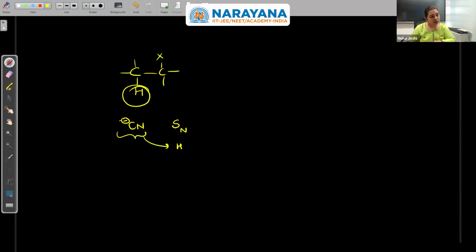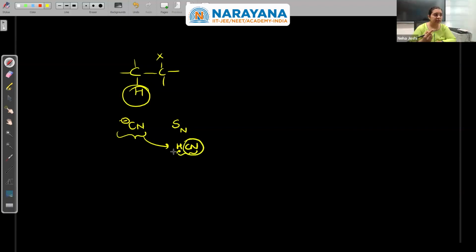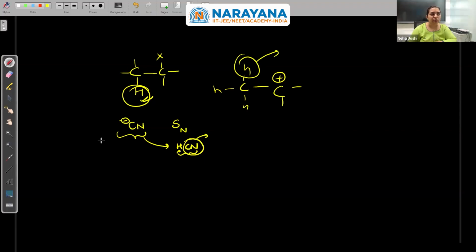And plus, HCN is not a very strong acid. Decent, but still much better as an acid as compared to hydrocarbon. So as compared to hydrocarbon, as a good acid, its conjugate base is not sufficiently strong as a base to initiate this H removal for bimolecular mechanisms. If it would have been a unimolecular mechanism, where I would have got a carbocation somehow and then this H has to be removed, then yes, weaker bases can also abstract this H.